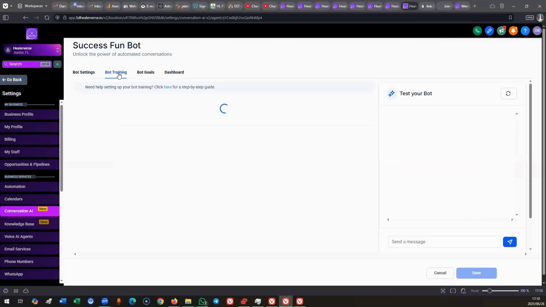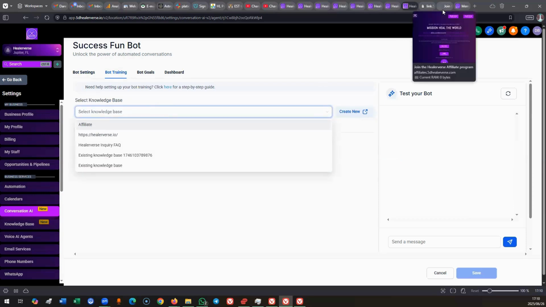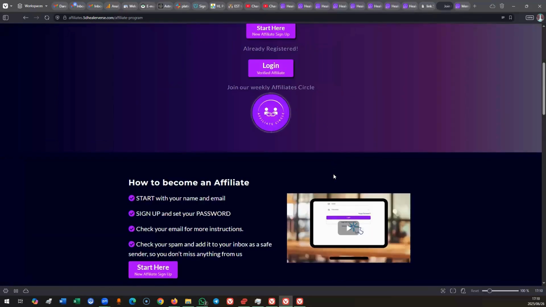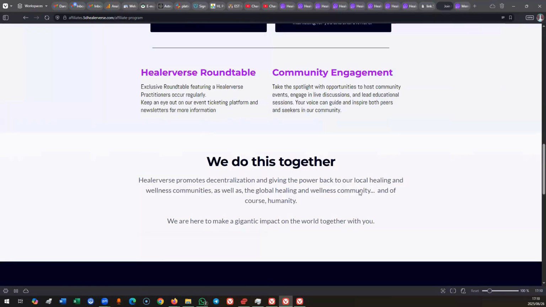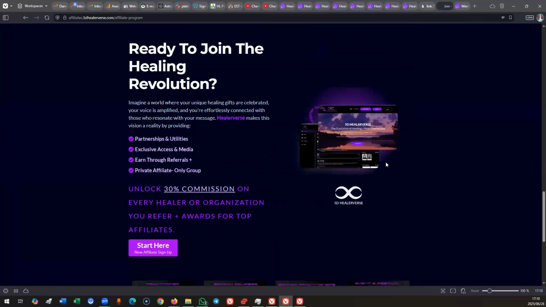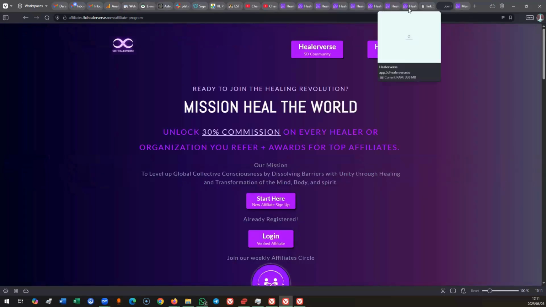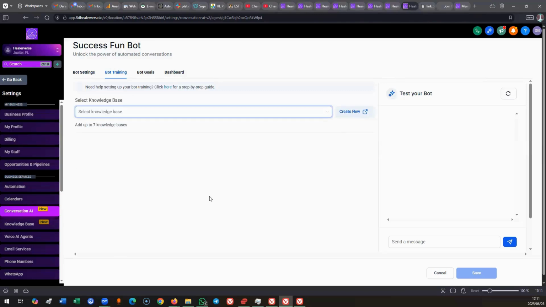So what we can actually do in this phase is very exciting. We can add what we call a knowledge base. A knowledge base would be your website, or it could be a PDF. It could be anywhere that you are containing information that you want the bot to reference. So for example, if I click on the drop down over here, we have our affiliate page, which is this page over here, as a training base. It will read all of the information on this page. It will go through all of the questions that are being answered on this page. It just literally understands your brand. It will understand your tone. It will understand any questions that you might have on the page. And so it can reference that when it's busy chatting to somebody in the live chat.